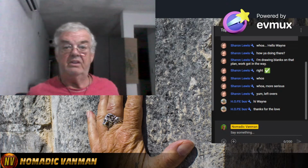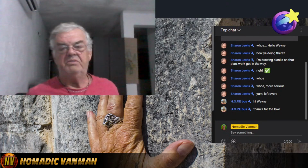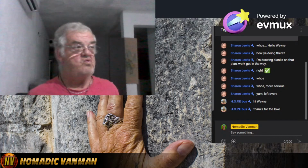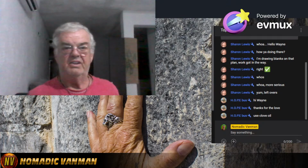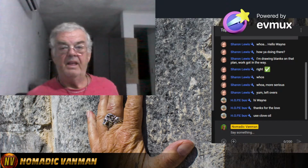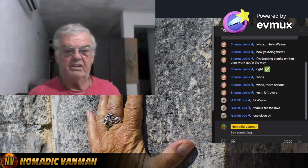Just to do a regular checkup to see how I'm brushing and flossing. I need to improve. I am super surprised at how fast tartar will build up on your teeth if you don't keep at it. And once tartar's on there, it's like barnacles on a boat. You can't just brush them off, you have to scrape them off. They're stuck on there pretty tight. So brushing won't get rid of it anymore once it takes a hold. I didn't have much in there, but enough that they could see that. When I went in, that's what it was all about, to see how the teeth are making out before I go back to Canada.